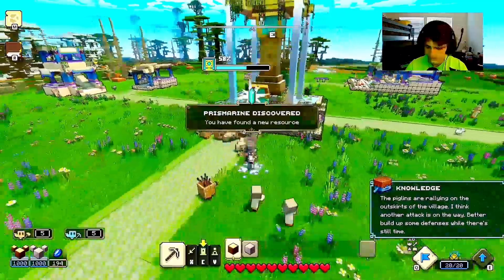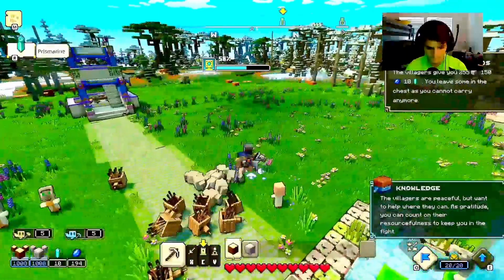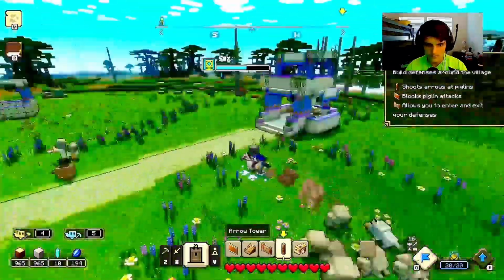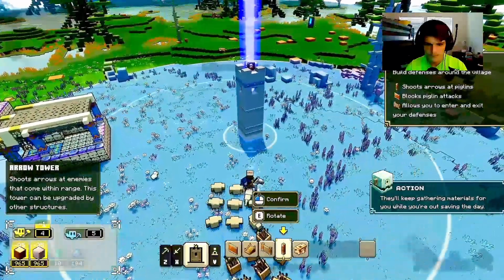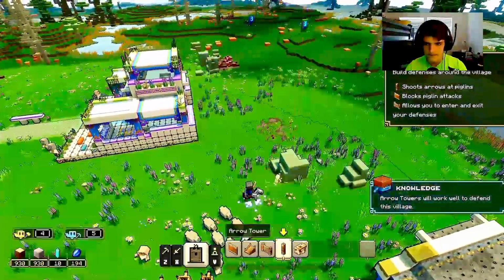Piglins are rallying on the outskirts of the village. I think another attack is on the way. Better build up some defenses while there's still time. The villagers are peaceful, but want to help where they can. As gratitude, you can count on their resourcefulness to keep you in the fight. They'll keep gathering materials for you while you're out saving the day. Arrow towers will work well to defend this village.